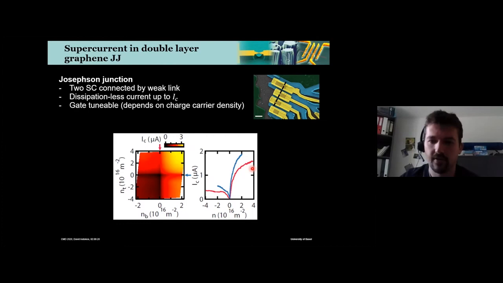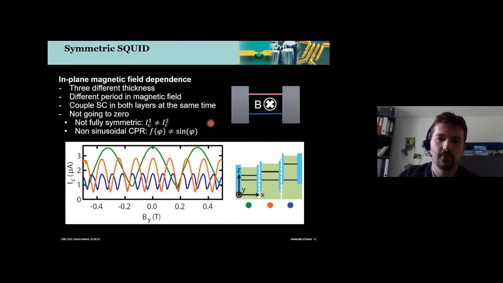So by this ability of tuning the critical currents independently, we first studied this SQUID device by applying an in-plane field in a symmetric configuration, where the two critical currents are more or less the same. And in our stack, by this van der Waals stacking, we could choose boron nitride flakes which had different thicknesses, so different cross sections in the end, which gives you a different flux dependence. And this is what we measured in the end.